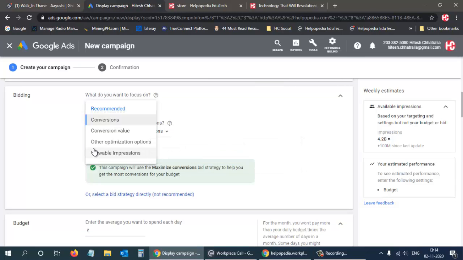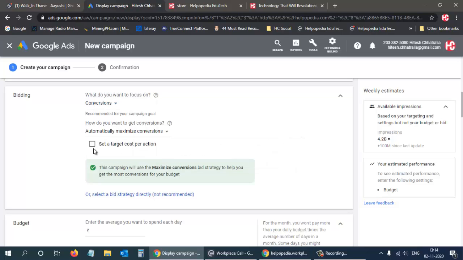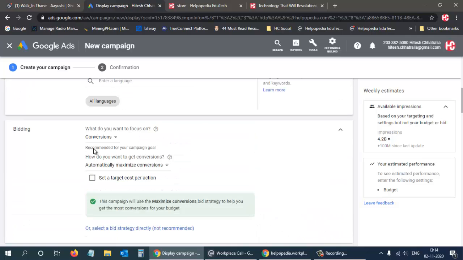This is just seeing an ad, that is a viewable impression. Whenever we open a page of any website, that is one impression. Now I go to a second page, then that is a second impression. I go to a third page, then that is the third impression. If that page has any ad, then that ad has got one impression. So that is the difference between conversions and impressions. In conversions we want people to take action, and in impressions we want people to see those pages. Over there also they are taking some action and going on that page, so that is conversions and impressions.